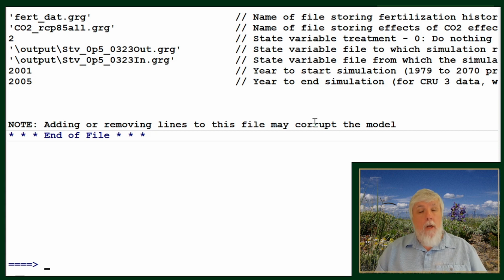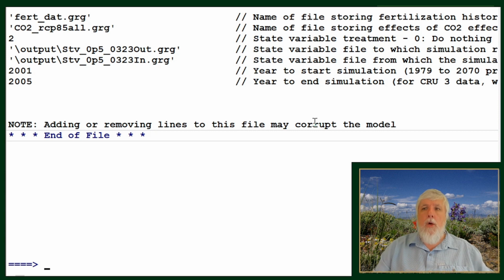So if you turn that to 1, it will write out a state variable file at the end of a simulation. And then when you run the model next time, you can take that file stored in the output folder and copy it over to an input. That's just done to avoid overwriting something accidentally. So you have to literally go in and copy it, but just the one time.